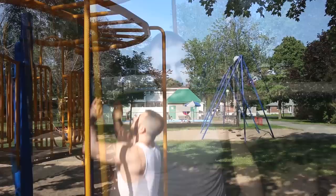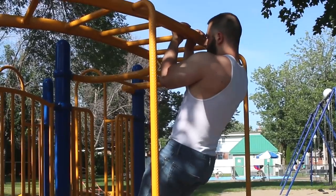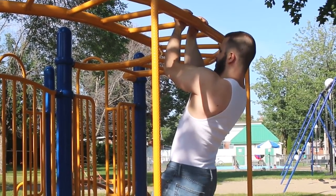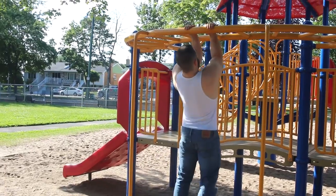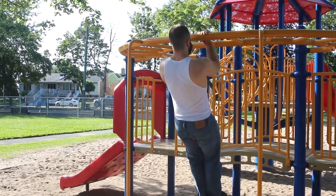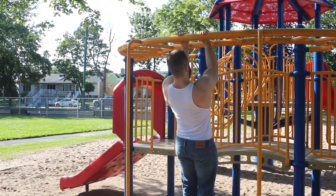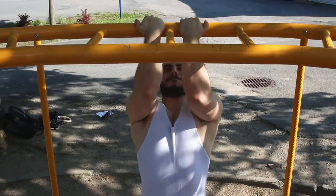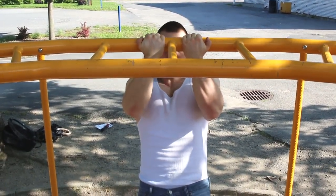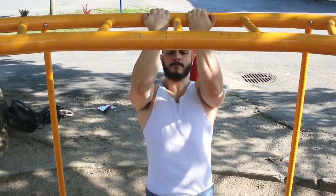Once that's done, you're also going to perform isometric holds. Isometrics radiate 15 degrees in all directions. Therefore, if you want full carryover to your complete pull-up, I recommend that you hold it at the top, the middle, and the bottom. Each isometric hold should be done for approximately three to five seconds, and in terms of the sets, I recommend five sets. Do these right after your negatives, and you should find amazing carryover to your full range of motion pull-up.